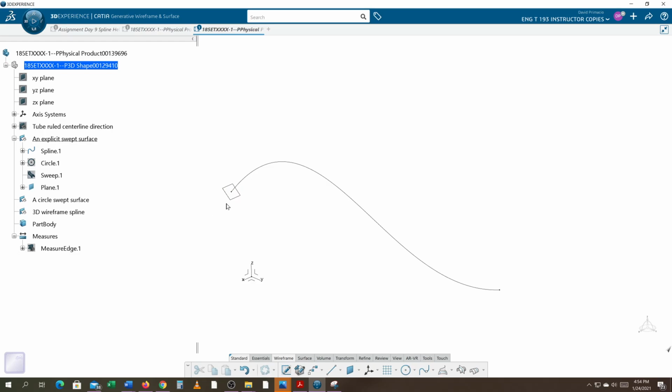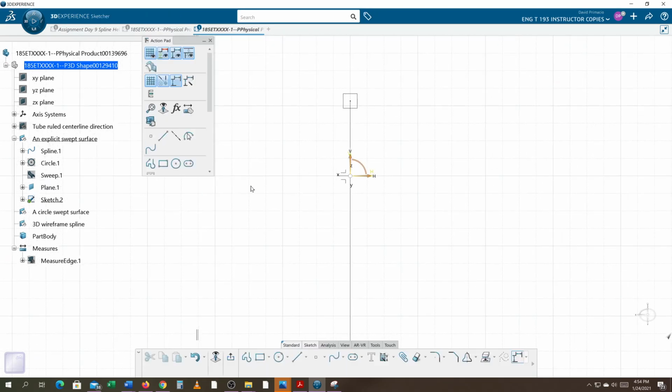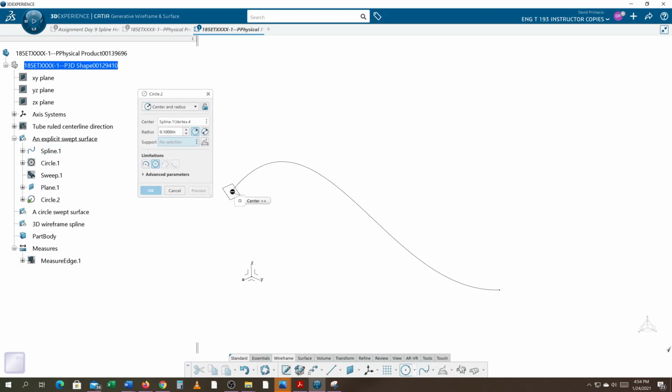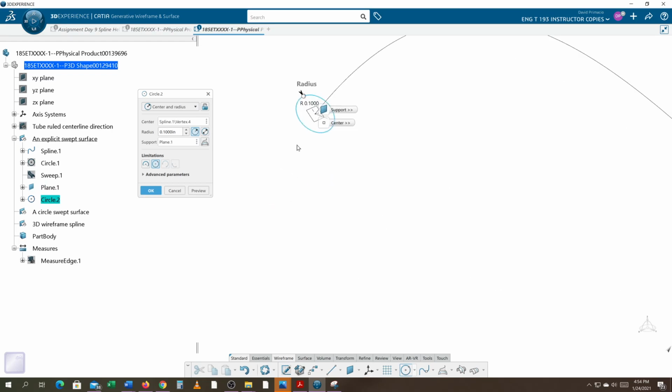And what I'll do is I'll use that plane to create a sketch. Or when I create my circle on that point, I will use this plane so that I'm creating a circle that's on the same plane that's perpendicular to the curve at that same point.